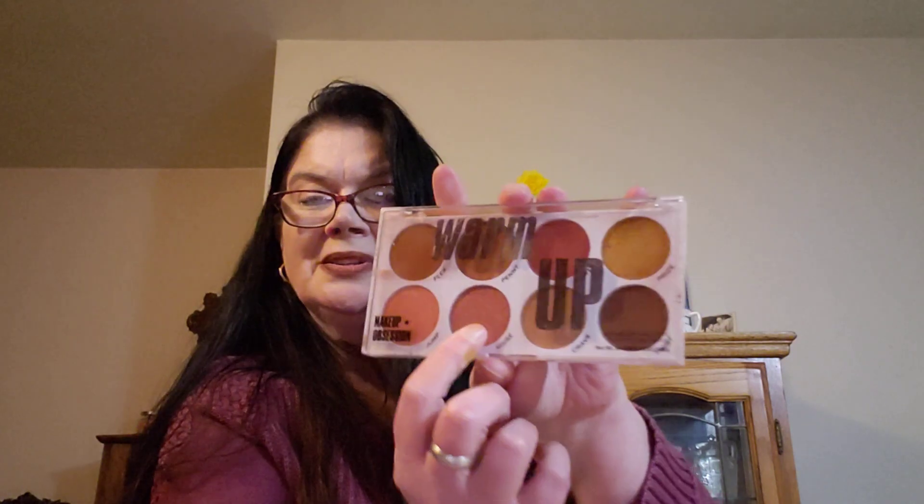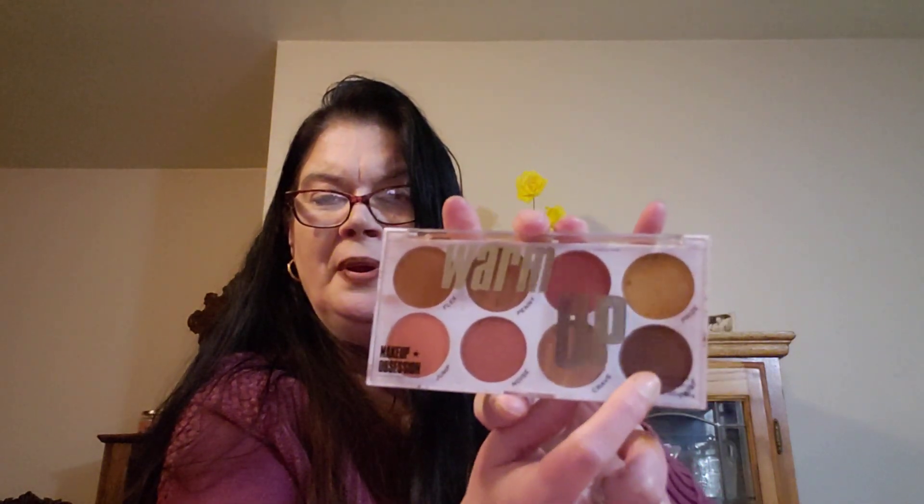I'm going to show you this — it's called Warm Up Makeup Obsession. I don't shop there often. I did do a haul with some kitchen items I needed, but I feel like compared to the bigger box stores, I paid the same or a little bit less — plus I got my rewards. I'll get a coupon, and the coupons don't expire like in 30 days. Neither do your points when you're adding up to earn the coupon. It does pay, and I can even stack up coupons if you shop there often — which is a nice bonus.